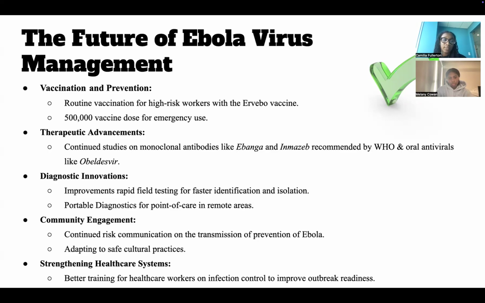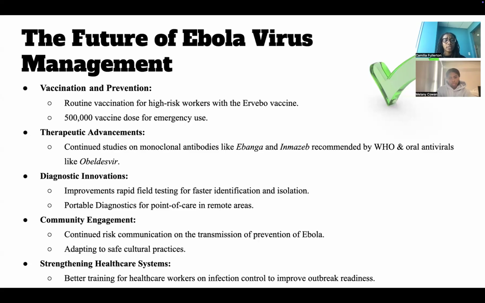And therapeutic advancements. Continue studies on the monoclonal antibodies like Ebanga and Inmazeb, recommended by the WHO, and the oral antivirals like obeldesivir. It's very important that we continue to push these therapeutic advancements because they could possibly get us a cure in the future, but definitely help us tackle the outbreaks that are happening now.